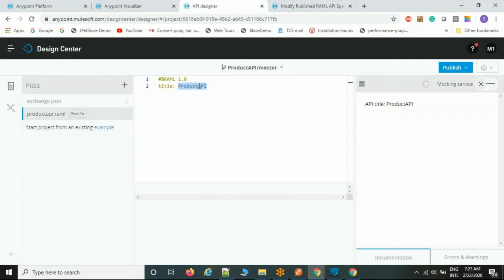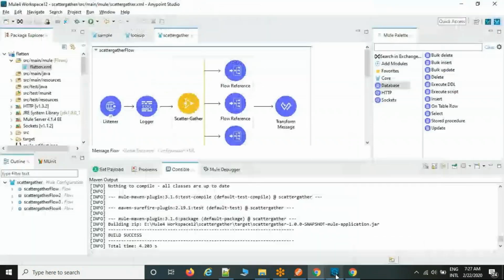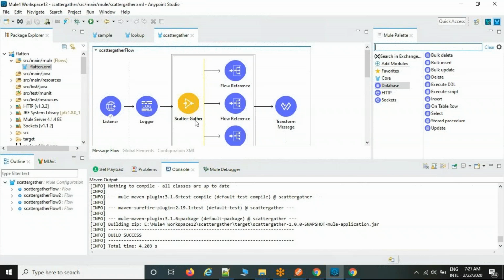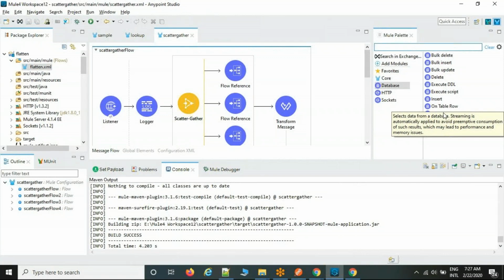The business logic, if you want to implement the services, again coming back to Studio, again you can start the development. So in parallel, it is Studio and the platform. We are working in parallel now. Till now we completed the Anypoint Studio. Now the Anypoint Platform, we are both working as parallel. Design APIs, import into Studio, again development starts. So again, other palettes, whatever palettes we are learning, and we are going to learn other palettes as well by using APIs. Okay, please remember, we are using both Anypoint Platform as well as Anypoint Studio.